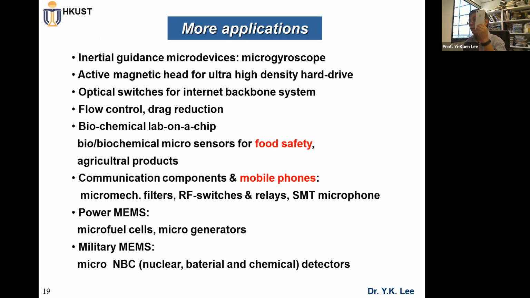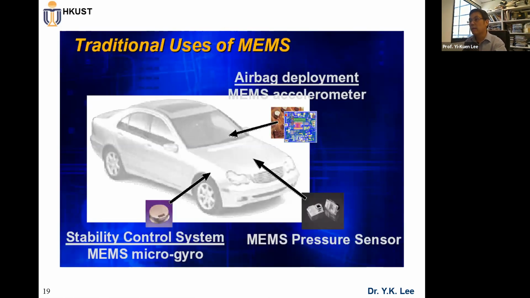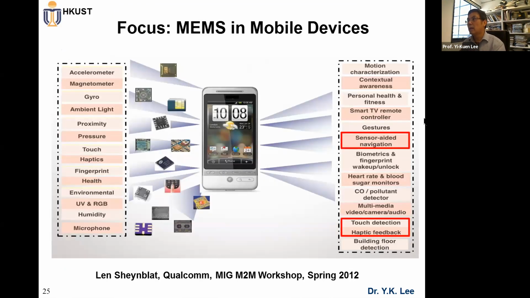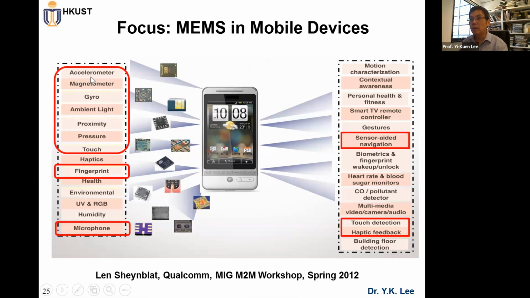You have a 3-axis MEMS accelerometer, gyroscope, and 3-axis digital magnetic sensor. This is a compass, right? Magnetic compass, and then you also have a touch sensor, your finger touch sensor, and also proximity sensor, and things. So this has become one of the very important applications now. Most likely in your smartphone you have accelerometer, magnetometer or magnetic sensor or digital compass, gyroscope, ambient light sensor, proximity sensor, pressure sensor, and touch sensor.